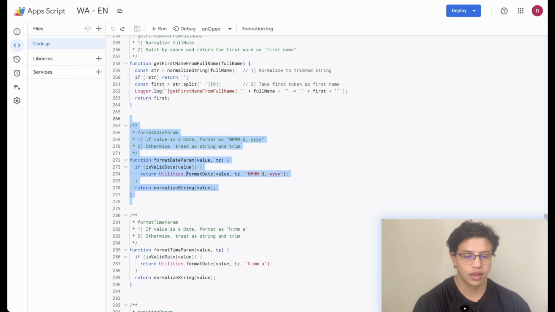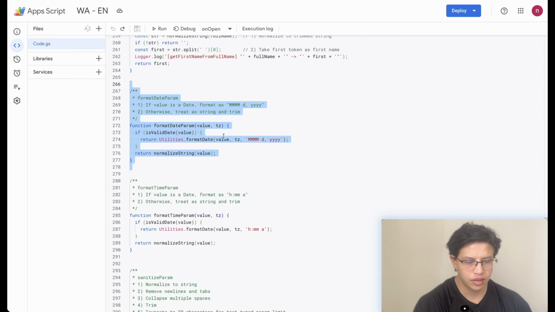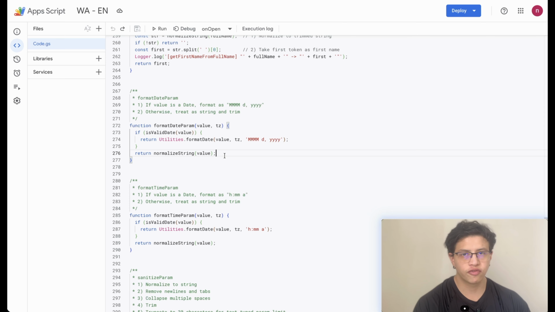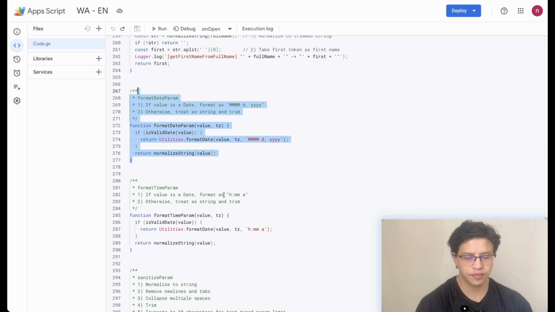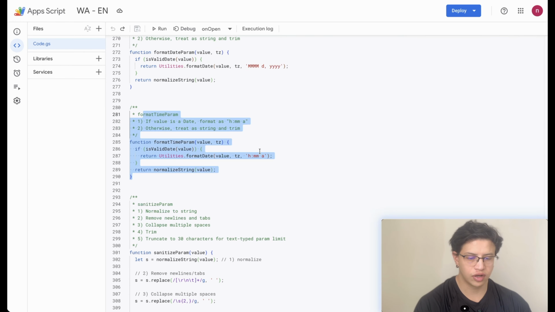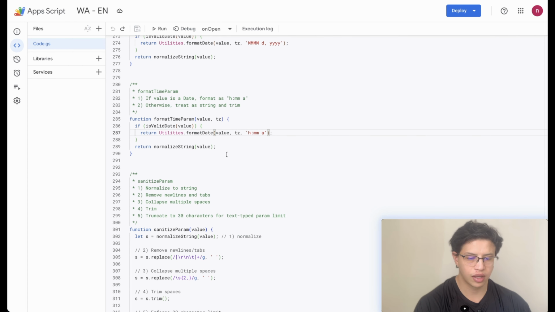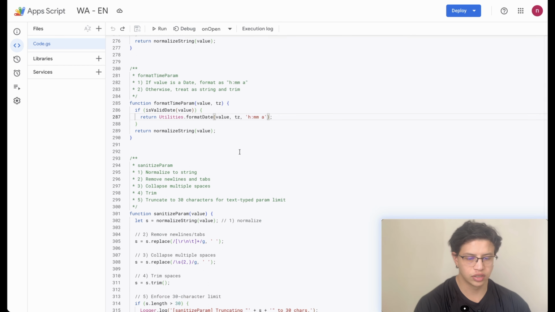Here the same. This is more like a formatting because you can see that the template has a specific format for the date sometimes. So this is what I'm doing here, right? Same for this, which is for the time, hours, minutes, and seconds.